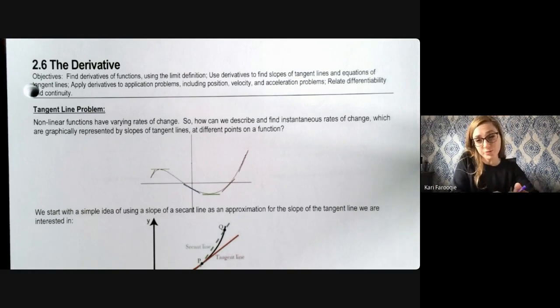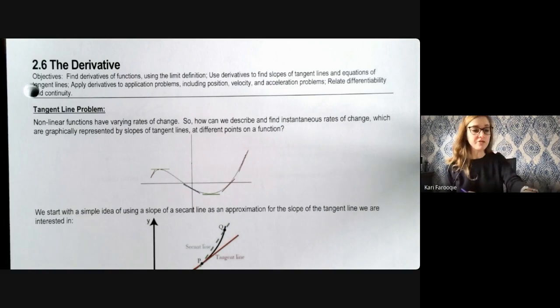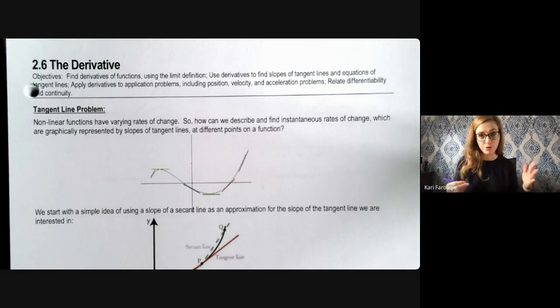In Chapter 2, we're going to mostly just focus on what the derivative is and how to compute it using limits, and talk about how we know if a function has a derivative or not, and just sort of look at some graphs and be able to make connections between the derivative and a graph. So we have a lot to do here in 2.6 to end this chapter. And then we'll talk about derivative rules. There are so many of them in Chapter 3. But right now, let's just focus on looking at the derivative.